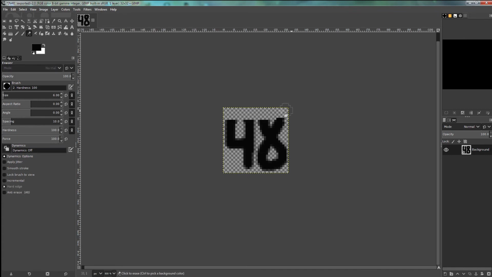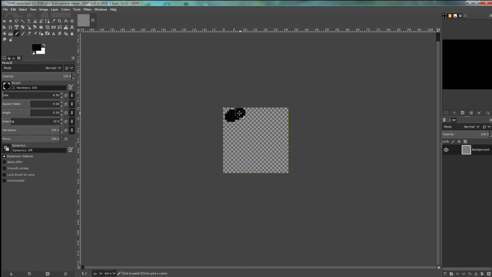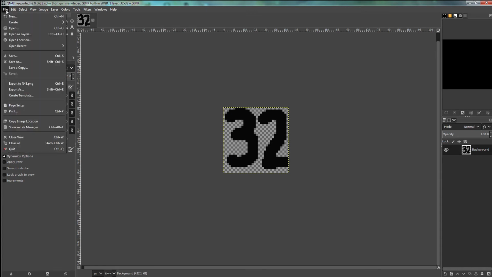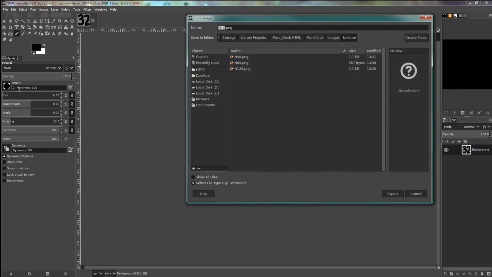Eraser. Well, it's just getting easier to erase. Pencil. 32. Export.